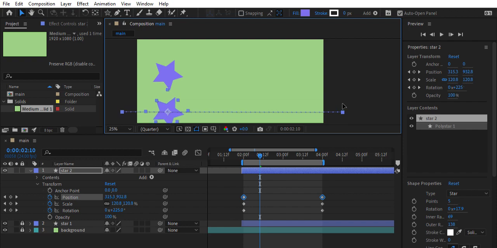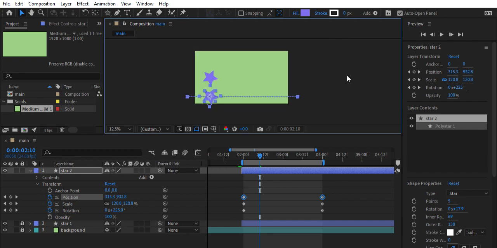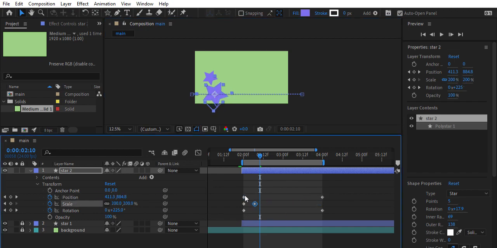It's kind of tricky, but if you do it right, you can move the whole thing. I'm going to move it down here. And then I can also move the keyframes around. Let's say I wanted this one to go from big to small instead. I can just drag this scale keyframe over here and this one over here. You can really move these around, add different ones. You can edit the keyframes a lot. And so now we have 2 different stars.